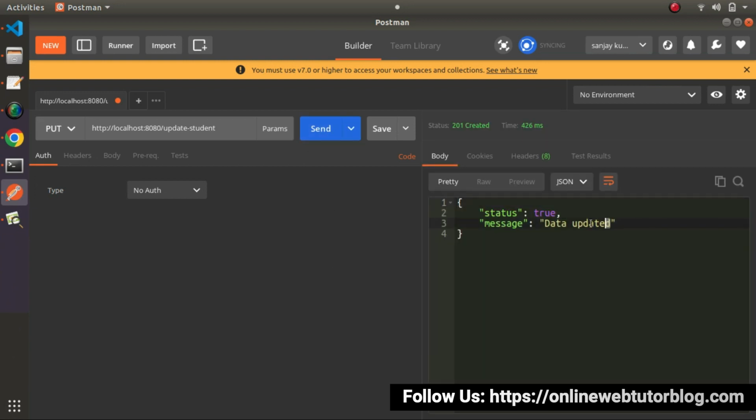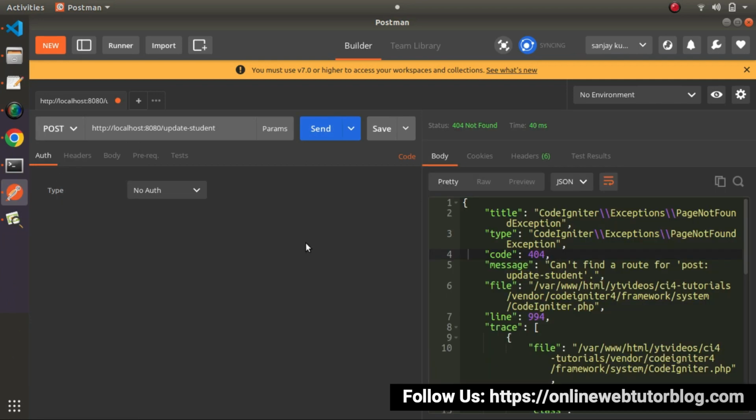As we can see, data updated. But if we select the post request type and click on send, again we have the same exception, but this can be handled using the method spoofing concept. After selecting the post request type, go inside Body, form-data, and here pass _method.